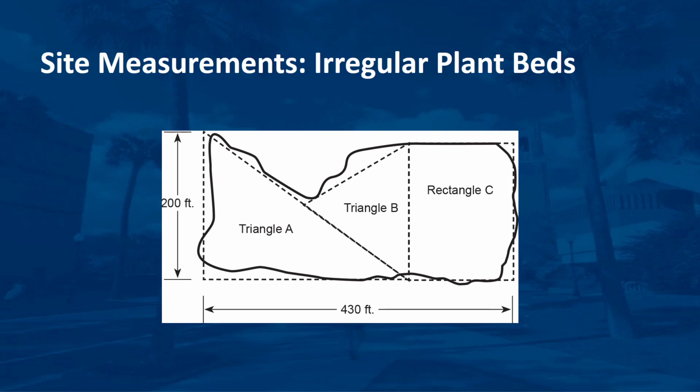Usually it is simple to measure the area of squares or rectangles, such as in regularly shaped sites. However, you may have to take several steps to measure the area of irregular sites, such as some clients' ornamental plant beds. One way to do this is to match each part of the irregular site to the closest geometric shape, such as squares, circles, and triangles. Then calculate the area of each shape and add them to get the sum total area to be treated. Hopefully now you have a handle on how to do plant bed measurements in the field.